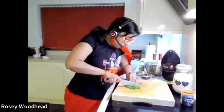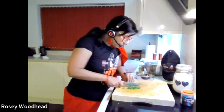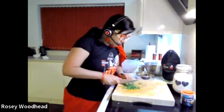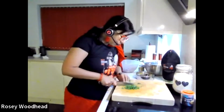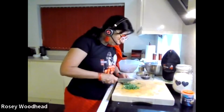Yeah. That's something I only learned very recently with Judah, actually, because I would previously have chopped the stalks off. But yeah, when I was a kid, I used to hate coriander because when it was put in, I used to be able to find the coriander and just pick it out. And Mum used to tell me off about it, saying, well, what are you doing? And now I absolutely love the stuff. Mum's like, well, where's my daughter? And what have you done with her? Now you like coriander, what's going on with you?